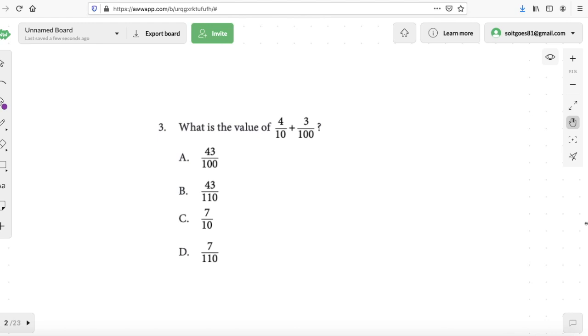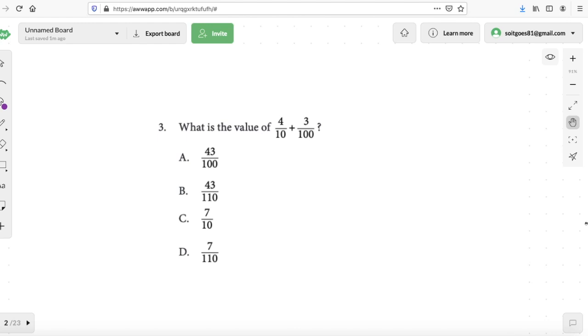It's less than a half. Is it much less than a half or just a little bit less than a half? Just a little bit less than half. And think about that for a minute, what 4 over 10 means, right? If you had a piece of pizza with 10 slices, you've got 4 of those 10 slices. You have almost half the pizza. Does that make sense? Yeah.